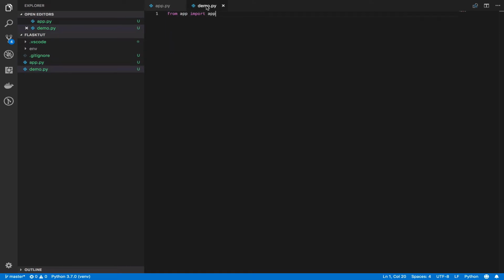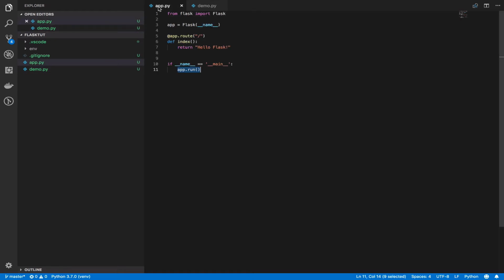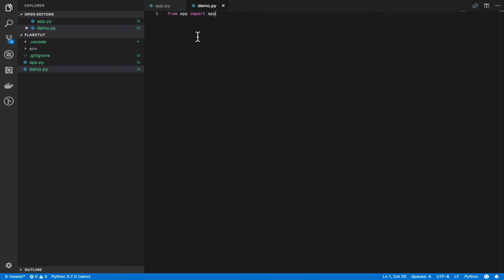Otherwise, if we import our app module into another file for use, then we don't want to start any server, which actually makes sense because there are values here. This is just an example. That's why we have just 11 lines of code. But as your project grows, you will see that you have a lot of things in this file that you want to reuse in other files. And you want to be able to import those values without necessarily causing your server to start serving your application.